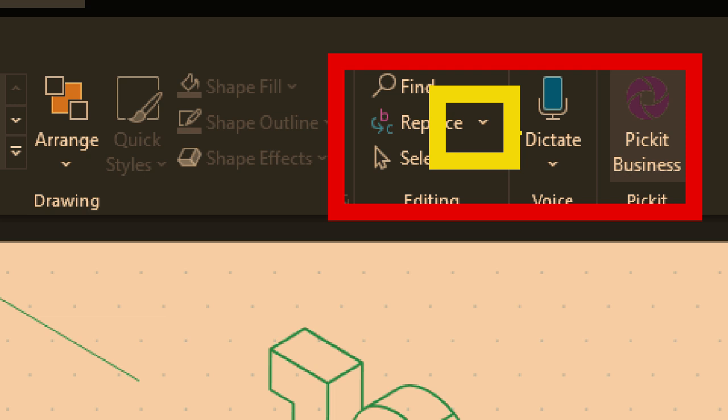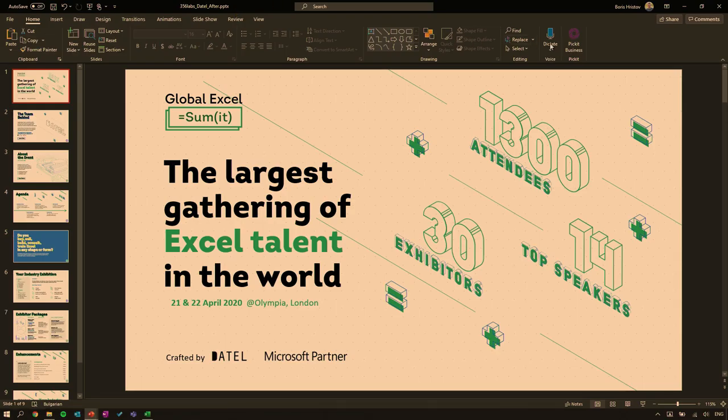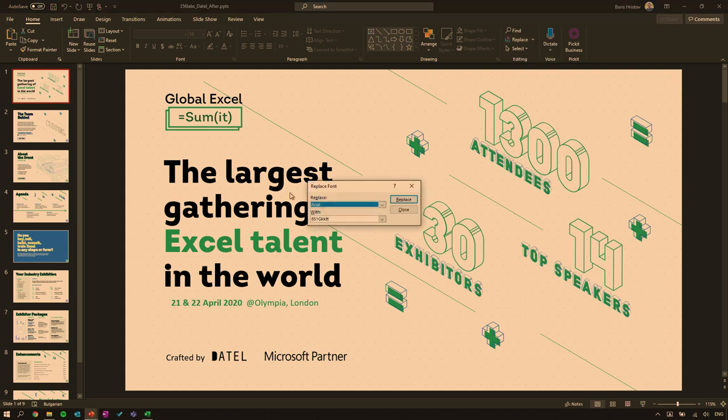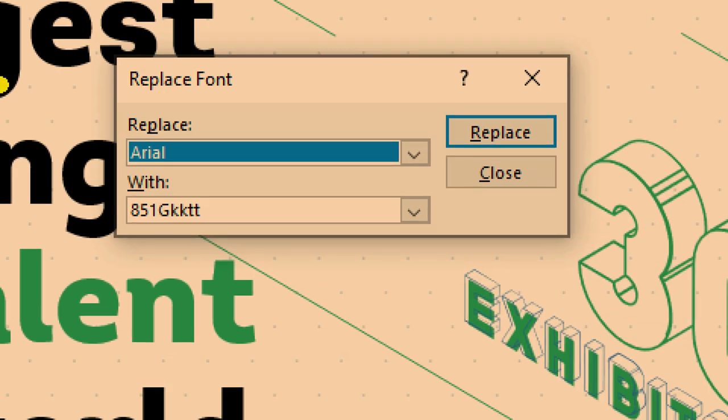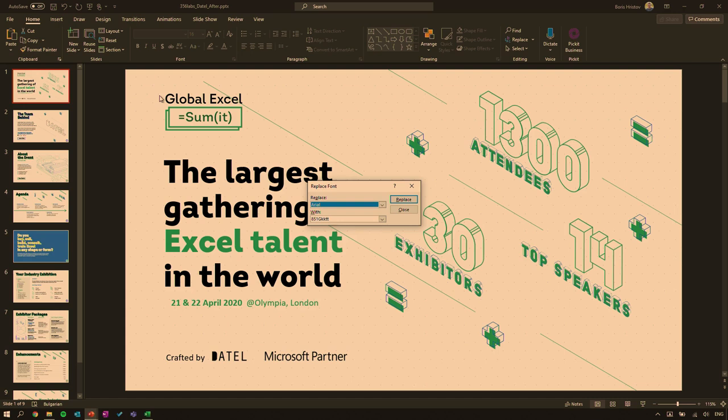And that feature is called Replace Fonts. So let me show you how it works. So if I go here, you see Replace Fonts, the Replace Fonts menu. It's a very small menu. And what Microsoft is asking you here is, tell me which font do you want to change to which one? Okay? So on the first level, I'll say I want to change the Calibri font. And on the second one, I want to change it to Roboto.